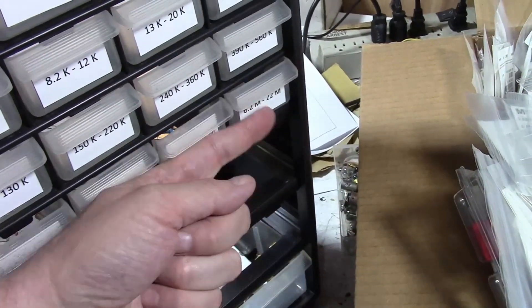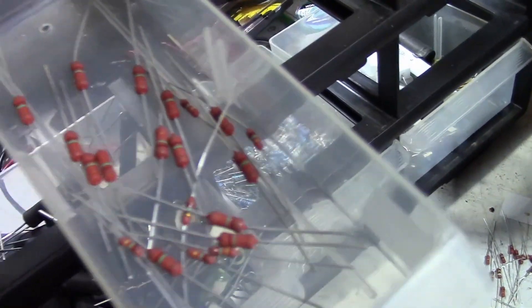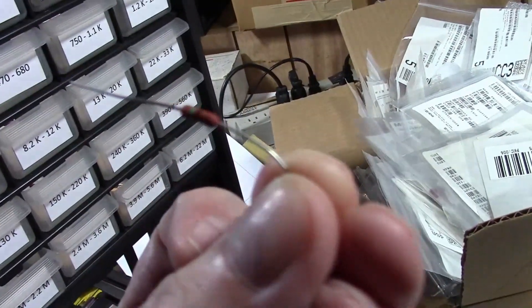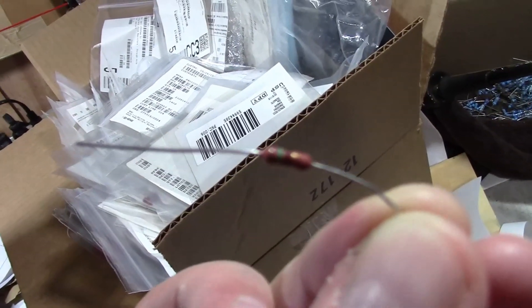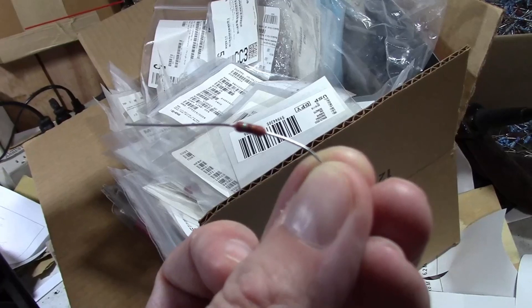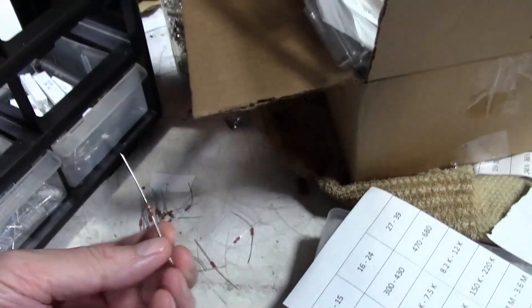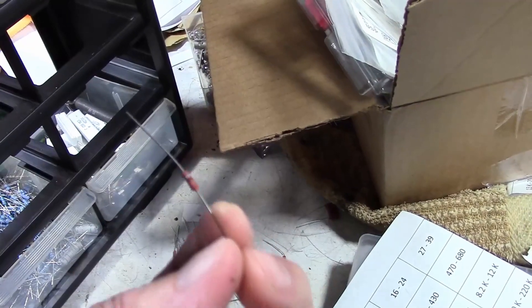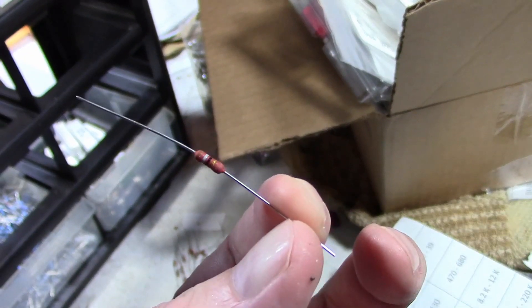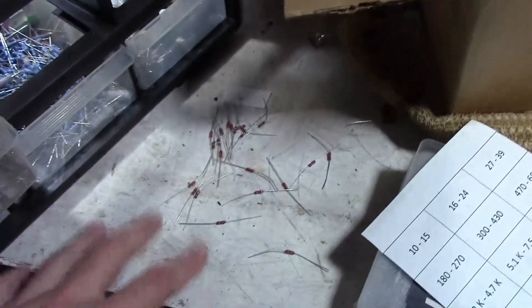In spite of all my careful sorting and organizing it's easy to make mistakes. For example, here are one megaohm resistors - brown, black, green. I might reach in and pull one out and think it's a one megaohm resistor, I see brown, black, and green - however, look more closely. That is brown, green, black - it's a 15 ohm resistor, not a one megaohm resistor. There's always the remote possibility - I don't think I've ever had it happen - but these could be manufactured wrong and not the value they're supposed to be, especially if you buy these no-name inexpensive blue ones. So I always double-check with an ohmmeter before I install it in a circuit.